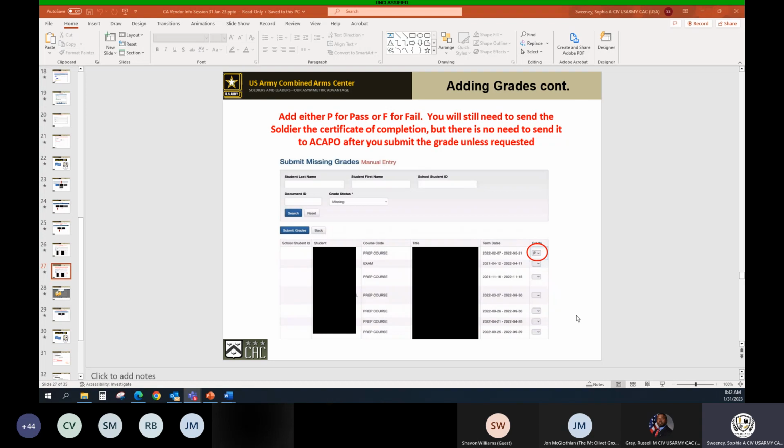And we are the only people that can add the grade. So ACAPO is the only team that can add the grade, all right? That does not go through the ed centers. The ed centers don't have a part in the processing, the payment, anything. They don't have a part in the CA process. They do counsel, is all they can do for the CA side.